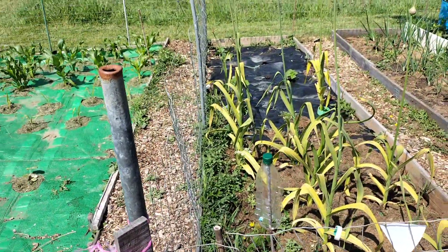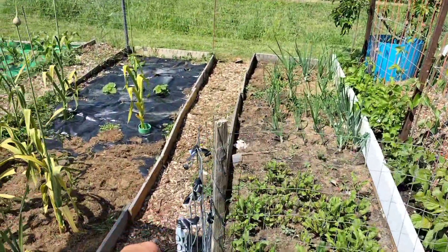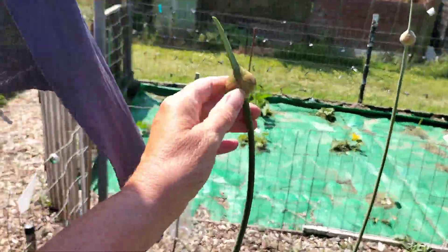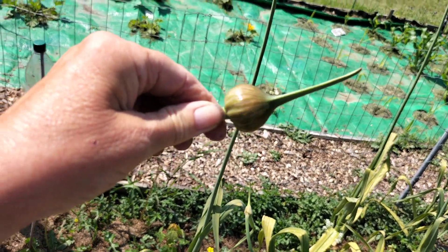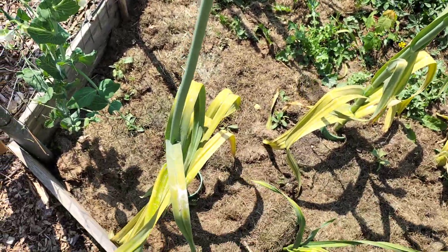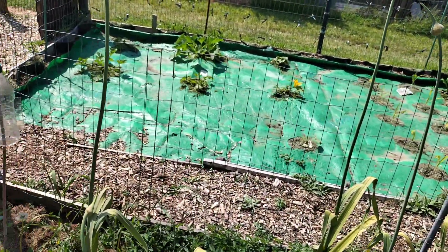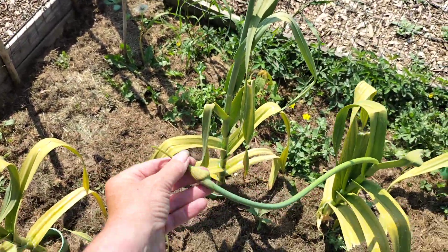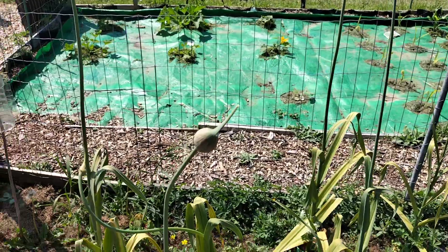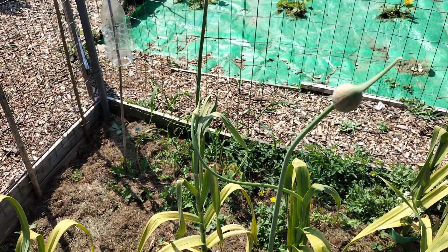Getting to my elephant garlic — look at it. Now my garlic hasn't curled at the top, and it looks like it's actually ready to flower. I normally pick it on my birthday, which is the 20th of June. They are about to flower and I thought they were supposed to curl so you could eat the scapes, but that hasn't happened — they've just grown straight up. Anyway, I'm going to harvest them on June the 20th, which is my birthday. They should be whoppers because they've been in the ground for 20 months.